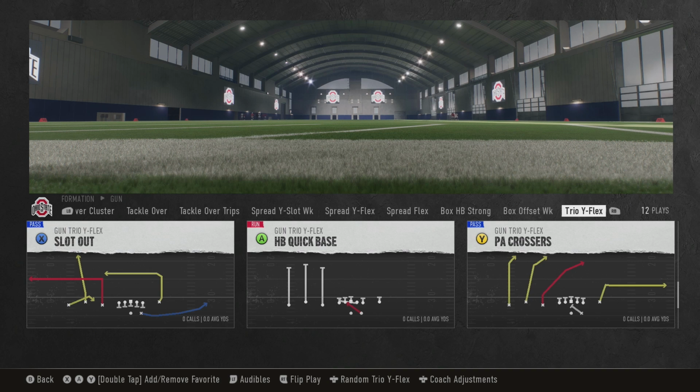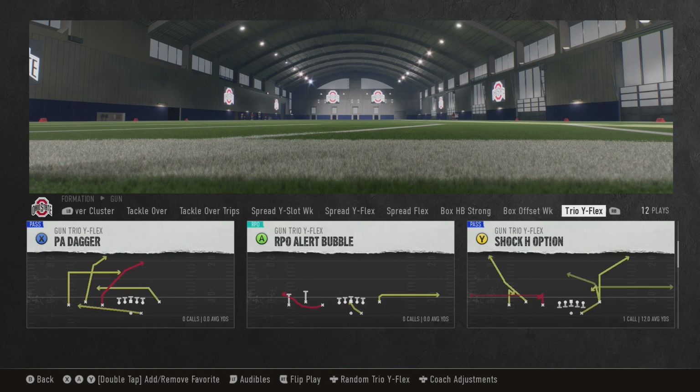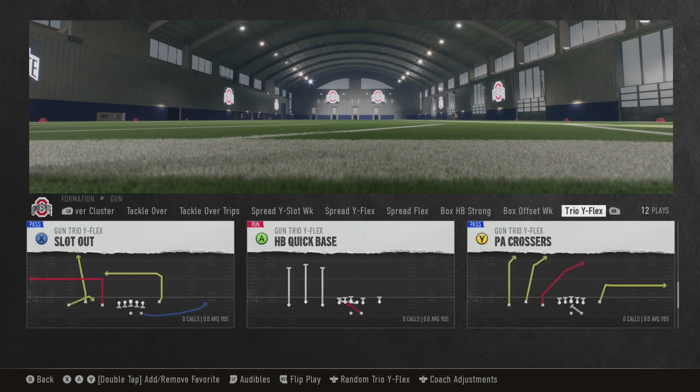And then on top of that, we're going to give y'all some check downs, third down money plays, go-to plays when it's third and long, fourth and long, to get you those guaranteed yards. On top of that, you got the good run plays. You got you a nice little RPO alert bubble right there. You can run almost any play you want, but again, we are going to primarily focus on slot out. So let's jump into the practice field and show you how we get this little scheme going.